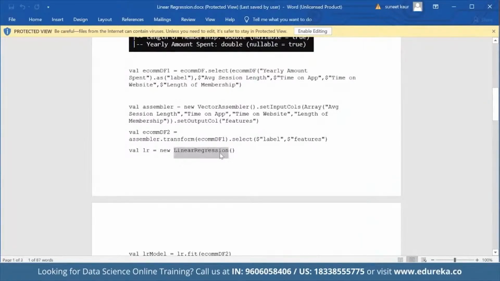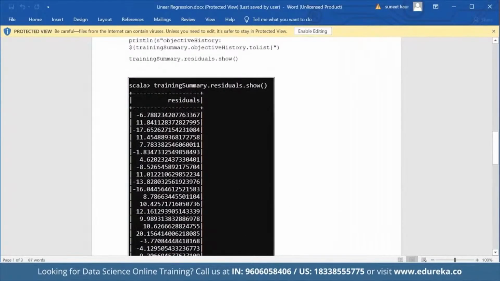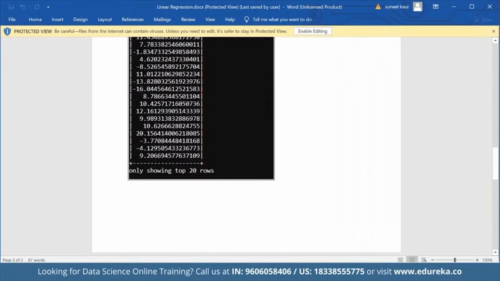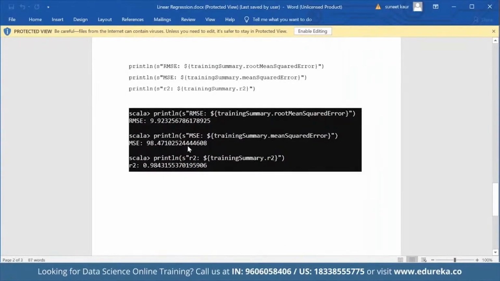And now here you are just calling this algorithm, right? And let's say that it is giving this output, and it is saying that this is the result. And we are calculating the accuracy here. Mean squared error is 98, right? And also you need to know what is this root mean squared error, what is this mean squared error.